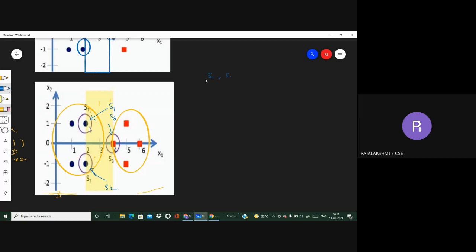S1, S2, and S3 are all vectors I'm considering. As you know, vectors have direction, magnitude, displacement, and so on. Both magnitude and direction. So they are moving from one place to another place. The displacement is there, and the movement is symbolically noted by using an arrow mark. Moreover, these values help me draw the hyperplane in the correct position. They are supporting the drawing of the hyperplane. That is why this term is called support vectors.